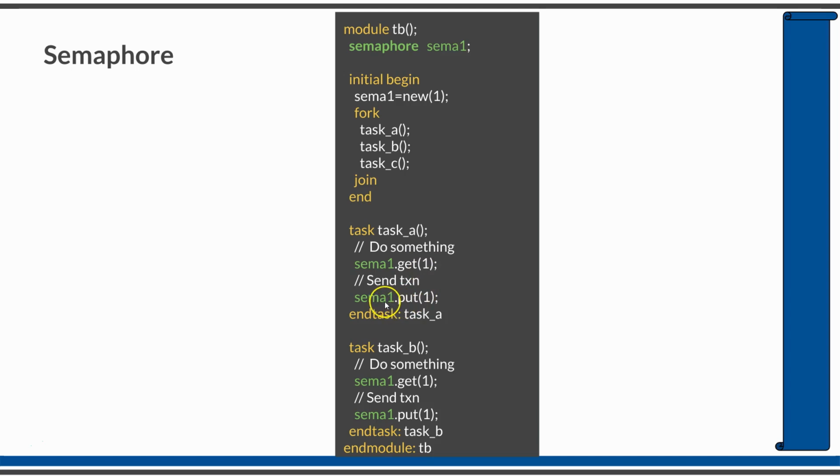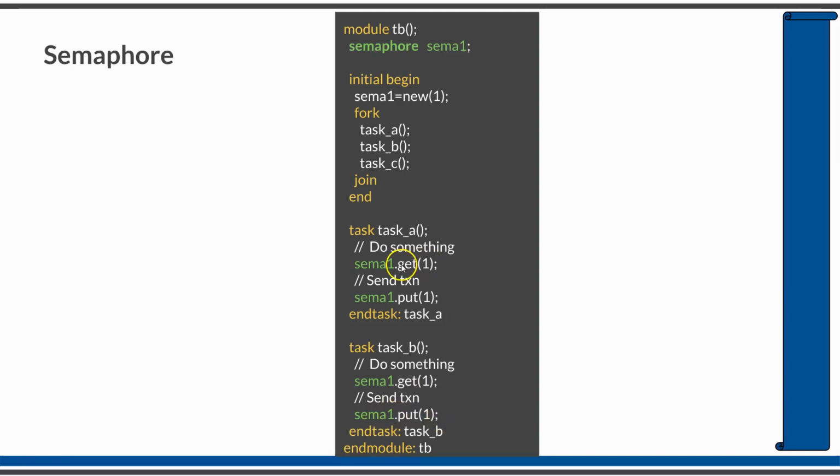Once the semaphore key is put back by the task which was consuming it, some other semaphore get blocking call will be unblocked, and it will continue the execution. And don't forget to put back the key using semaphore.put.